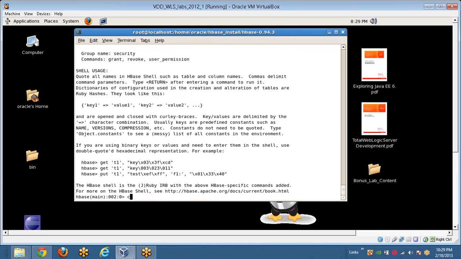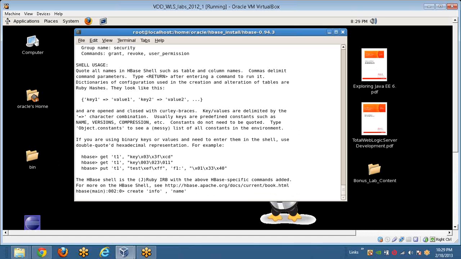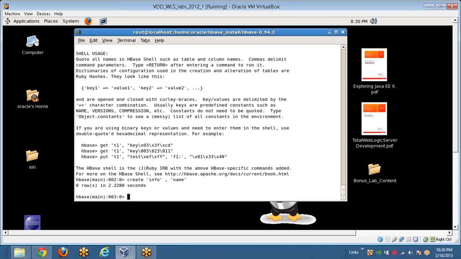You can create a simple table. HBase does not give you an elegant query language. It gives you a simple way to create a table and have data stored in it. So let's suppose we create a table called info with a column like name. So it creates this particular table.